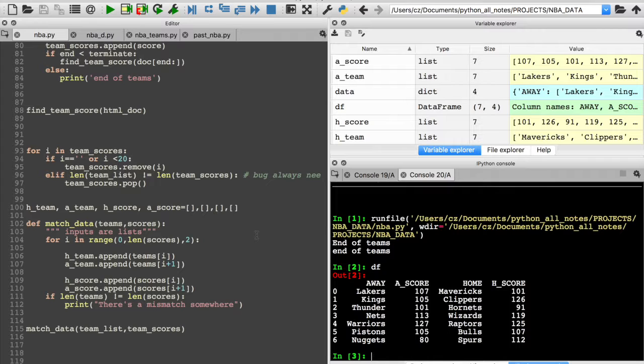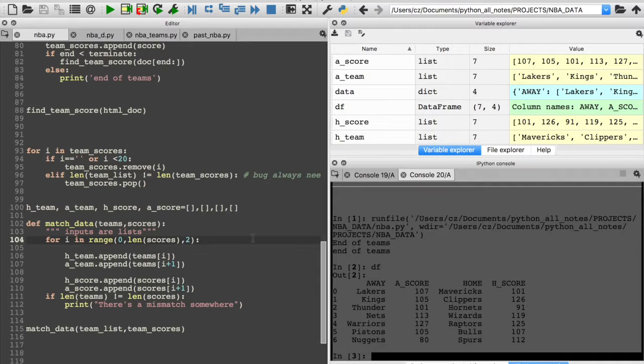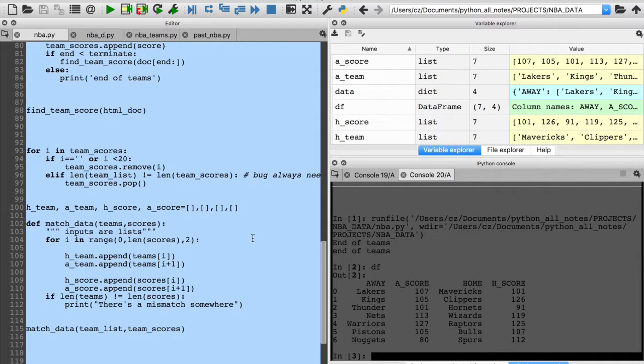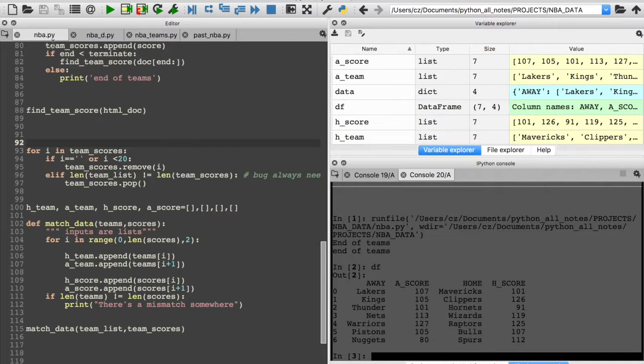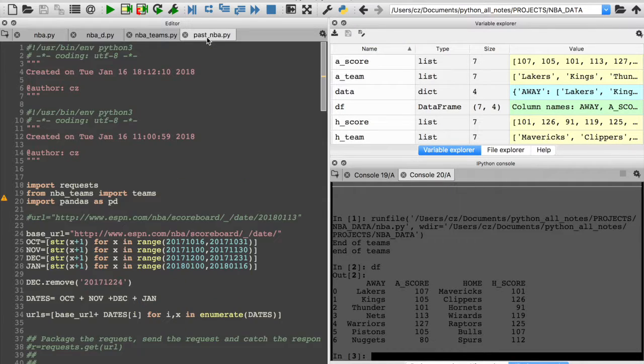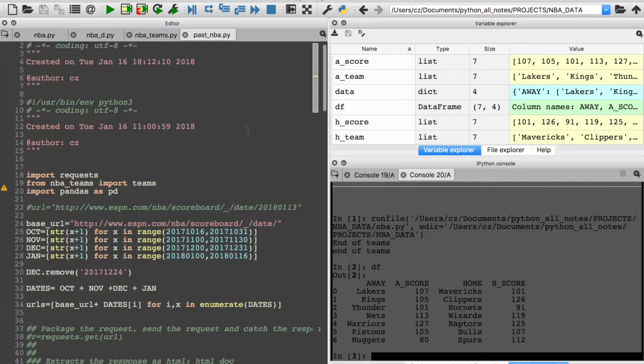So what I recommend is go ahead and copy all this code here. And let's go ahead and open up a new file and paste it in that file. Because I hate to have working code that works great for one day at a time, go through and make a bunch of changes, have it break, and then spend all day trying to figure out what happened. So if we leave this alone, create a new file, and then we'll just copy and paste everything into our new file.